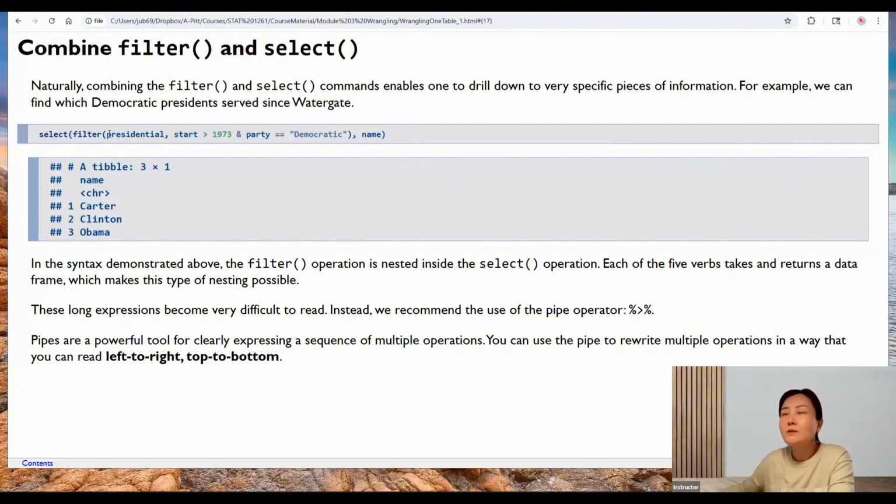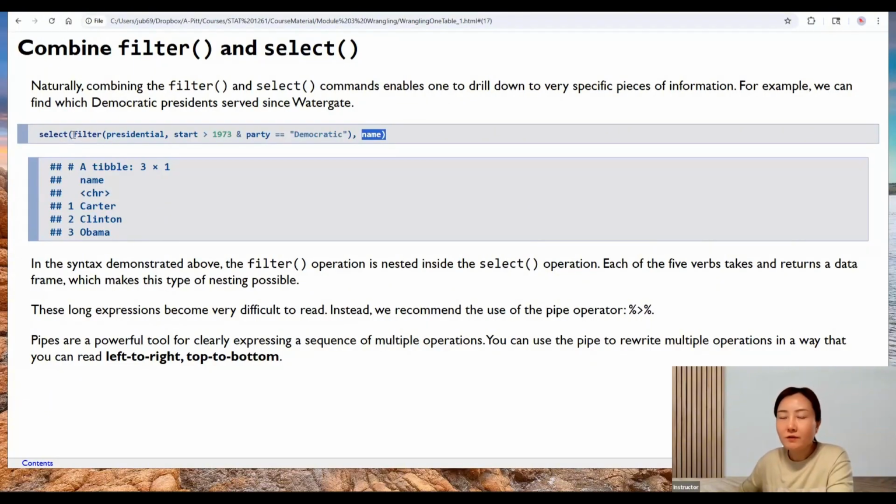So we can do this. We first take the presidential data set and use these two conditions to select rows using filter, and then feed the result into the select verb, and select name. Now we'll get this result.